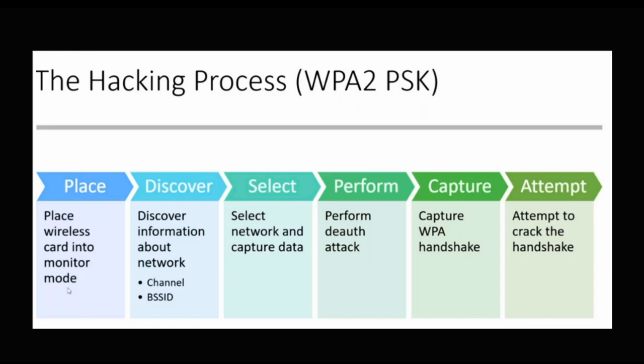So we de-authenticate a client deliberately. When their connection is disconnected, they try to connect again, automatically or deliberately. When they try to connect again with the network, it will perform a handshake. So the client will share its password again with the network. And that way, being the eavesdropper, being the middleman, we will snatch that key, or copy that key, from there so that we can crack it on our machine. And that is the next step: we capture the WPA handshake, basically the key that is being shared with the network.